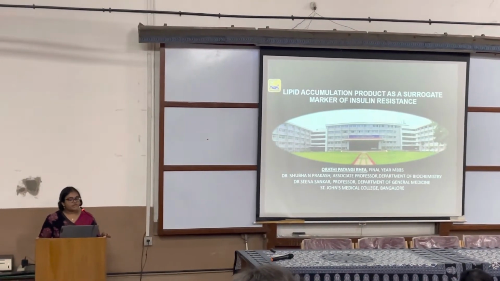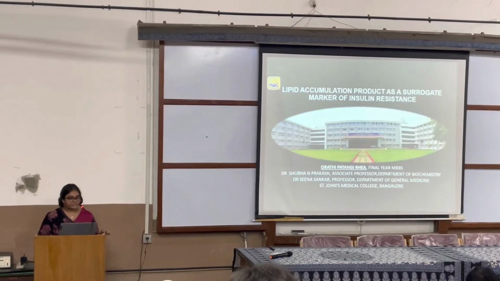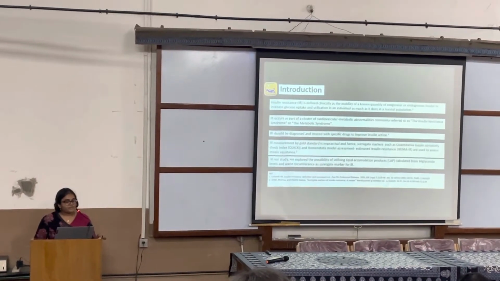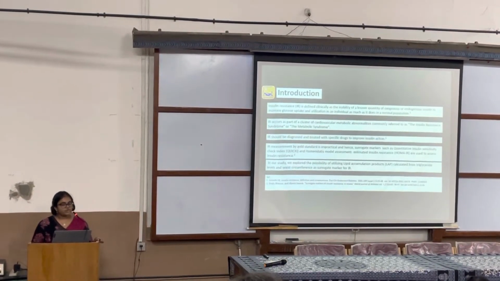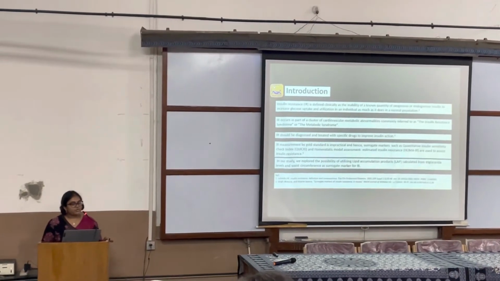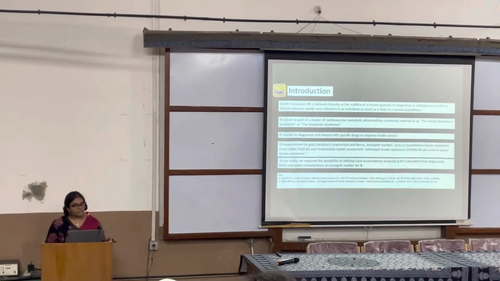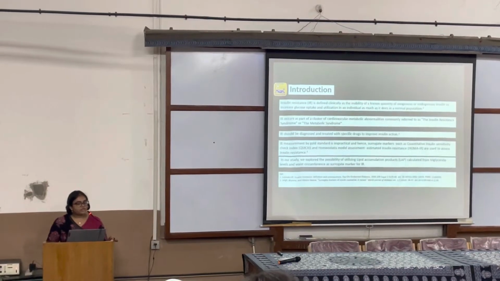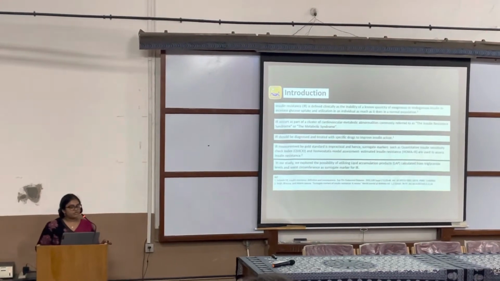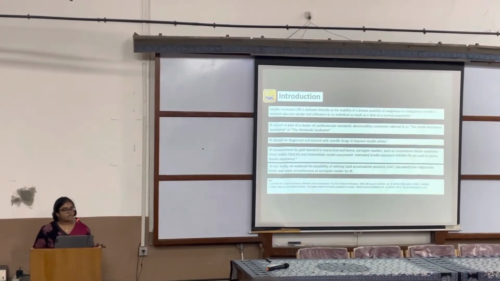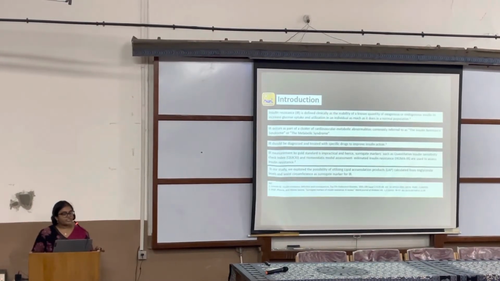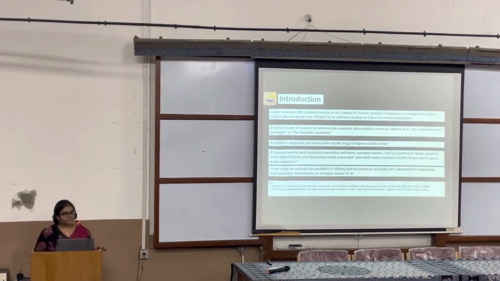Lipid accumulation product as a surrogate marker of insulin resistance. Insulin resistance is defined clinically as the inability of a known quantity of exogenous or endogenous insulin to increase glucose uptake and utilization in an individual as much as it does in a normal population. It occurs as part of a cluster of cardiovascular metabolic abnormalities, commonly referred to as the insulin resistance syndrome or the metabolic syndrome. Insulin resistance should be diagnosed and treated with specific drugs to improve insulin action.